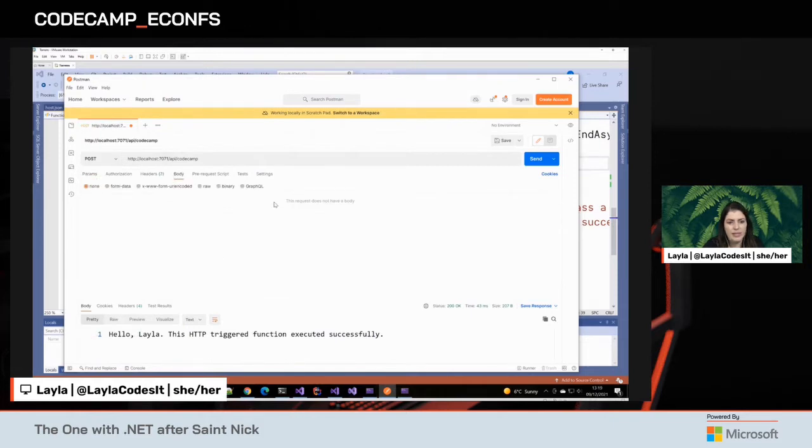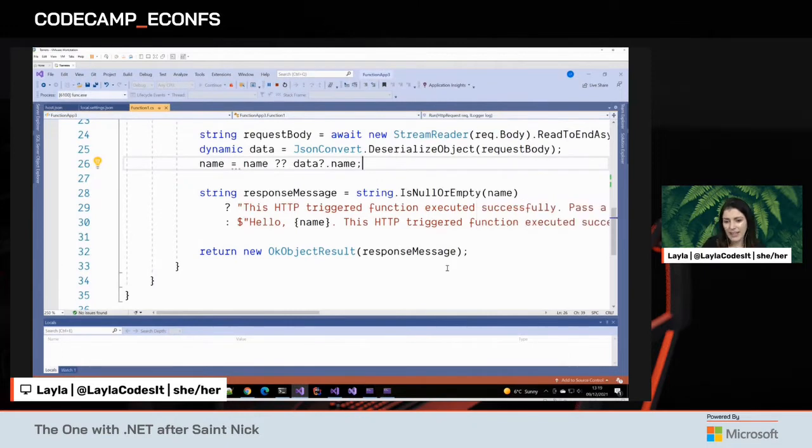Now, if I get rid of this and we do it as a post, we're going to send it some JSON. So let's give it some valid JSON, and we'll go name, and I'll just go Romania, and send. Now you can see we've got it off the body. So when you start with the template, there's a lot of building blocks just to get you started really easily. It holds your hand and takes you through the process. So I think that's really a lovely start. Just off the template, you can go and play and see how things go.